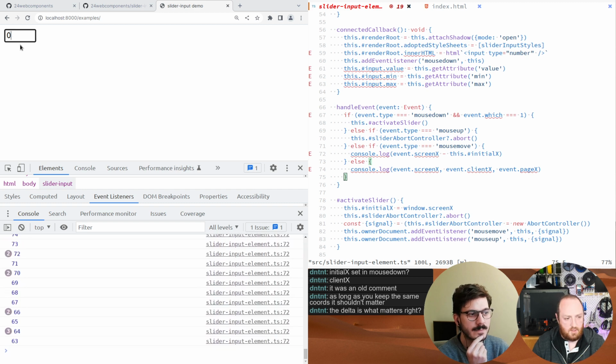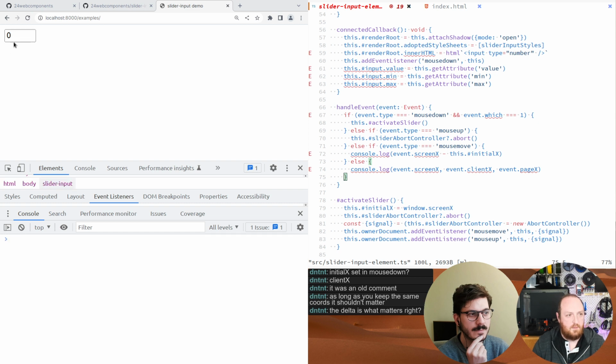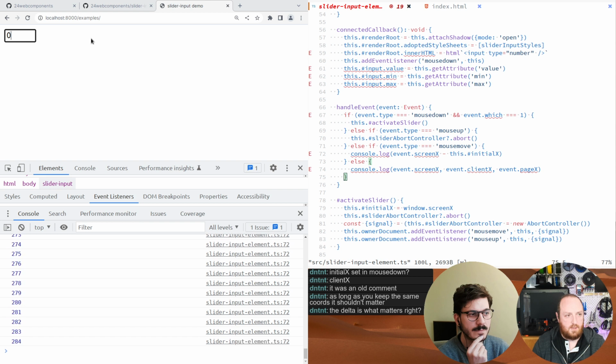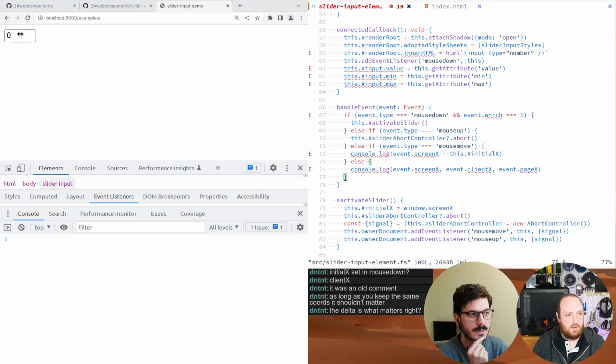So if we go back to where I was, let me try and click in the middle of the input. So we're in the middle of the input. If I click and drag, we can see I'm getting values. If I go back to the left of where I clicked, we should start to see... Oh, that's interesting. It was quite a way off that we started to see minus values. When you started clicking, it was around 60. Was it already around 60? Yeah. Huh. Isn't that interesting?